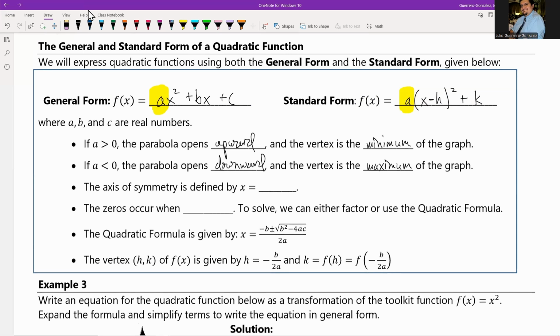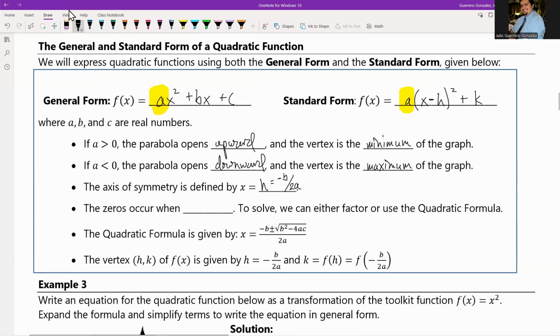The axis of symmetry, that line that can split the parabola down the middle, is given by an x value, which just so happens to be my h value from over here, and that is going to be equal to negative b over 2a. So basically this h over here is also written that way if you have it in this form. You see how that works out? And I forgot, I erased my h. There we go.